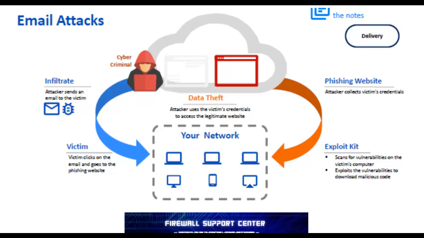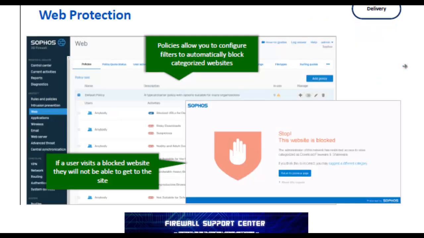Genuine websites can be compromised by attackers who place malicious advertisements on the site. In other cases, traffic to the website may be redirected to the attacker's server. The redirected site is designed to look authentic and usually requests a username and password to log in. Sophos Firewall protects you by scanning HTTP and HTTPS traffic for unwanted content or malware.